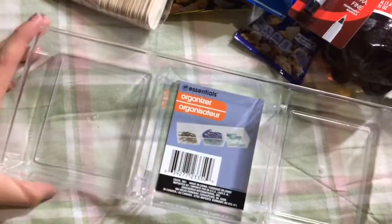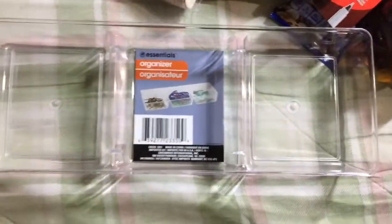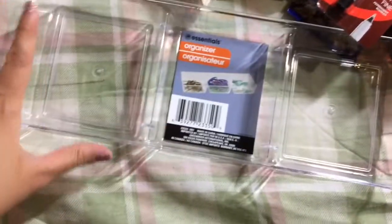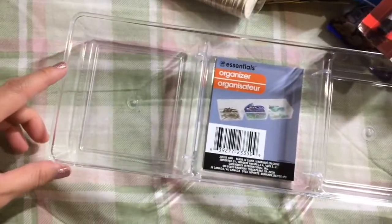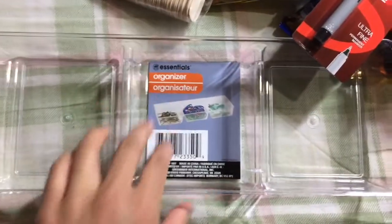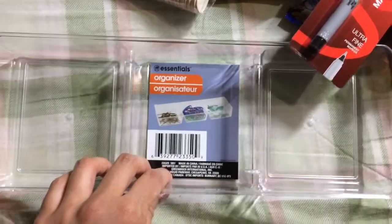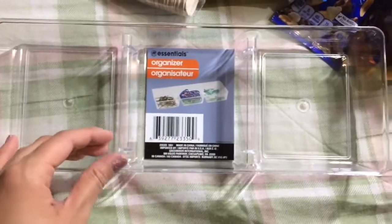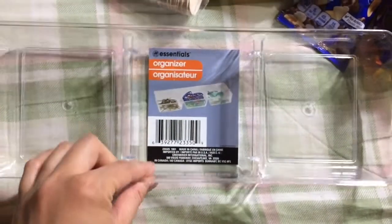There's something I hadn't seen yet, but I do see this type of thing on other people's hauls — these organizers. They're about three by four inches. I'm not sure what I'm going to use them for yet; I had the urge to pick up a bunch. Probably to organize hair accessories or makeup. These are made in China and feel like a sturdy plastic.